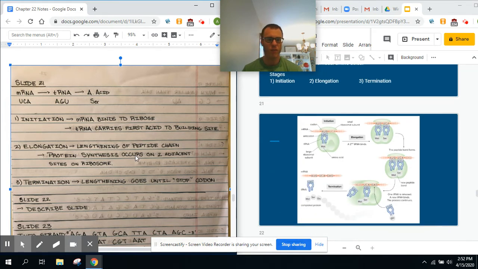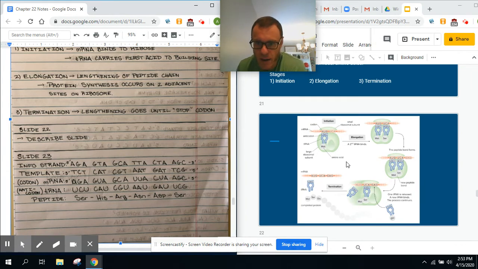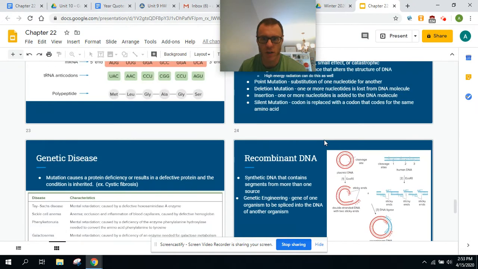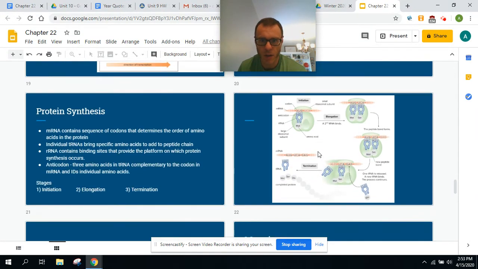So here you go. This is the whole shebang right here. I realize it's kind of small, so I'm going to make this big right now so that we can see what is happening. Here you go. You start here. So you have your codon, your anticodon, your tRNA, and then your amino acid. Then the next codon comes up, which has an anticodon, which tells the tRNA to bring a specific amino acid. Then we have elongation, and the same thing happens again.